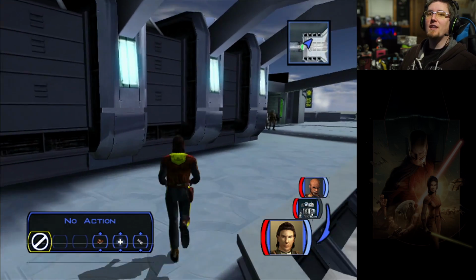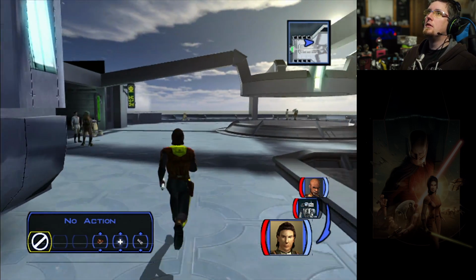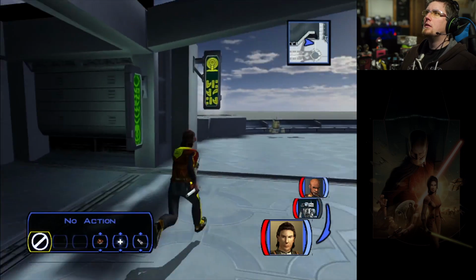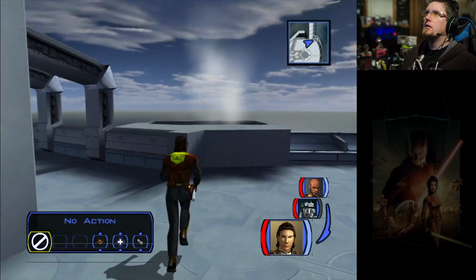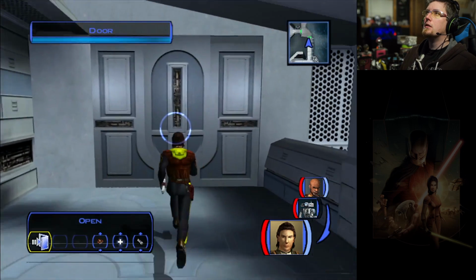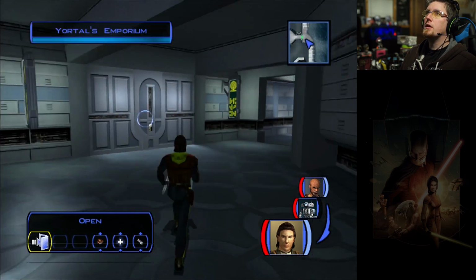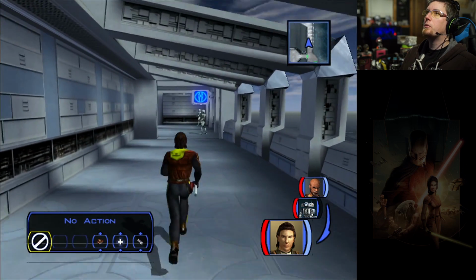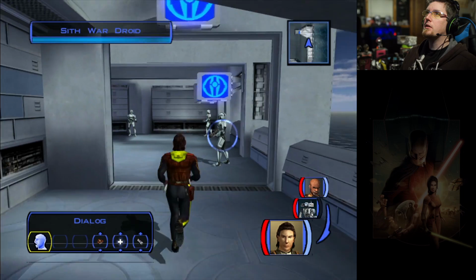Well, we're in the Sith quarter now. Snowcast Traveler. Ooh, a door. Doors are fun. Yortal's Emporium. This is probably the Sith Embassy down here.